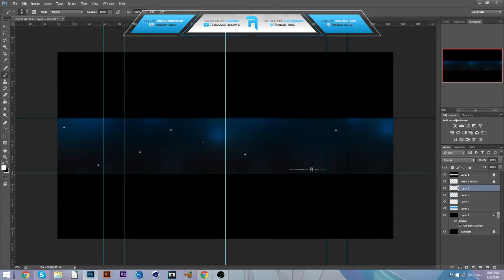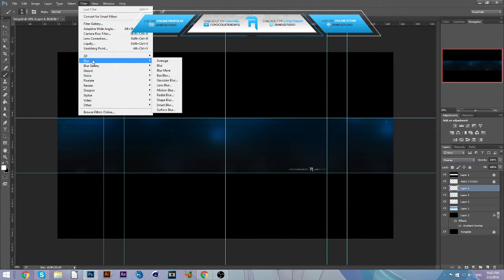So you're creating like a particle. It doesn't have to be in a pattern or something like that. Just make it like that, and also press overlay on it, and as you guys see, it's got a few particles on it. Now what I'm gonna do is try to create a depth of field type of feeling to this banner. So I'm gonna add a little bit of Gaussian blur on it.